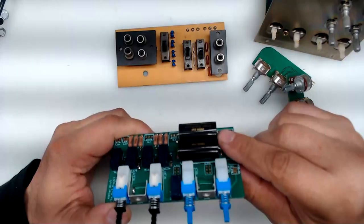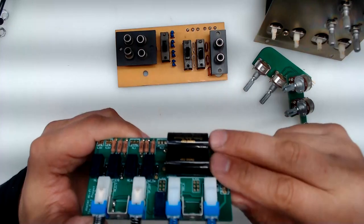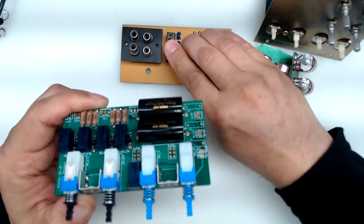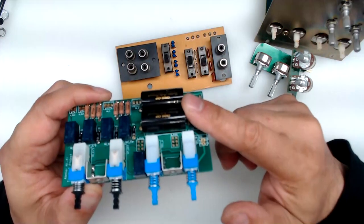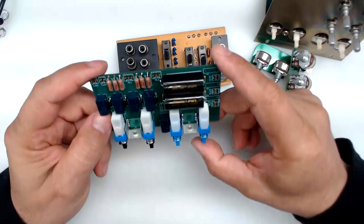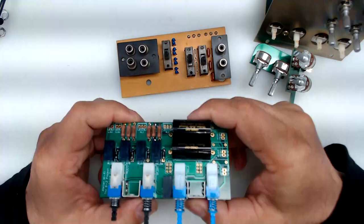Using input two, I can also choose to use the coupling caps if I don't trust my preamplifier. The role of these capacitors is to block DC. So if you bring in an unknown preamplifier, you may not want to plug it into input one right away. On input two, you can turn on the switch labeled 'normal,' which routes signal via the coupling capacitors. 'DC' means directly coupled, bypassing those capacitors. Those are essentially the functions of this selector assembly.